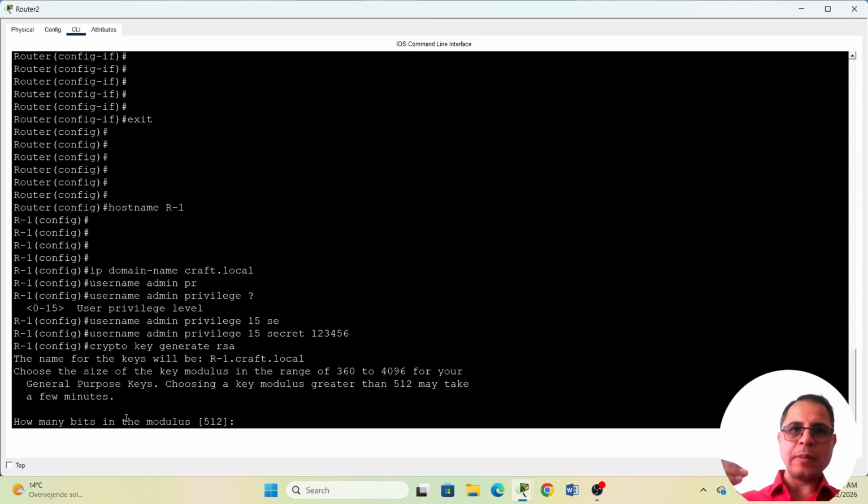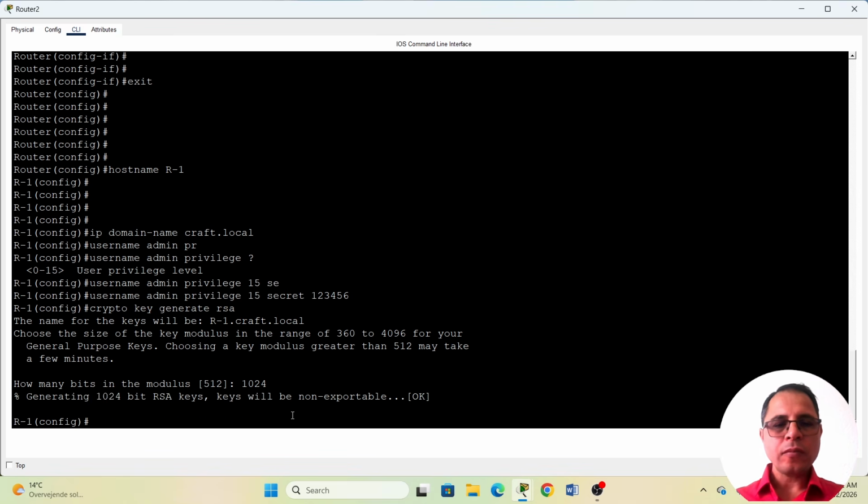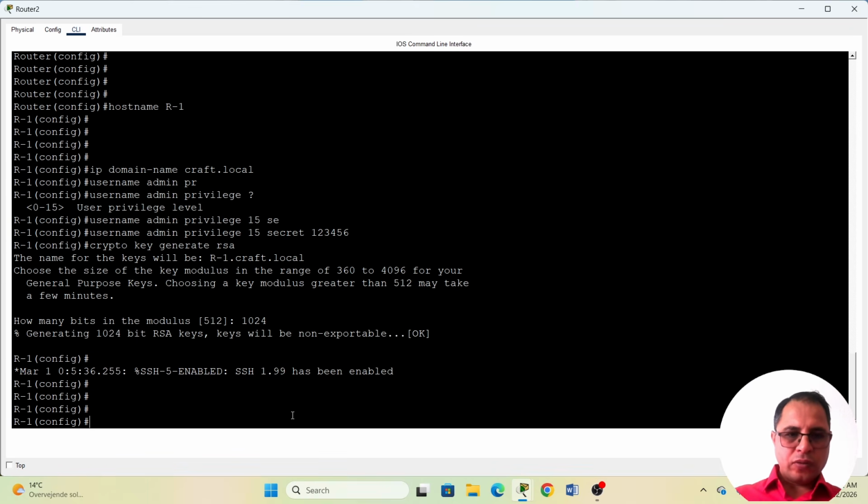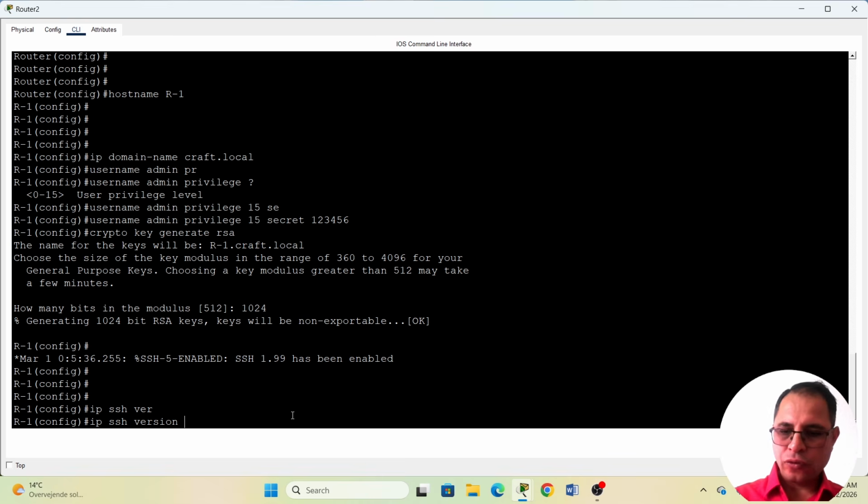The higher the bit count, the more secure it is and the more difficult it is to hack. So we say 1024, and you can use up to 4096. So 1024, we make it double, enter, and okay. So this is also done, and then we just say ip ssh version 2.